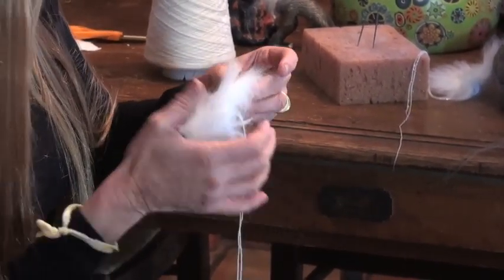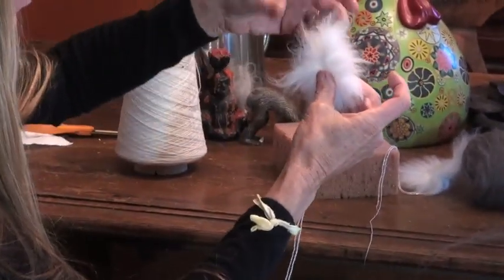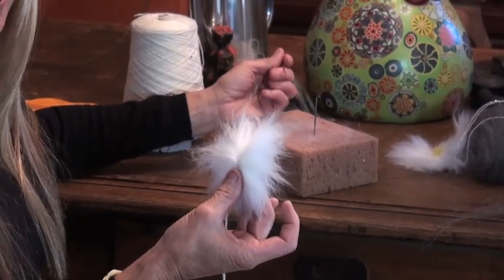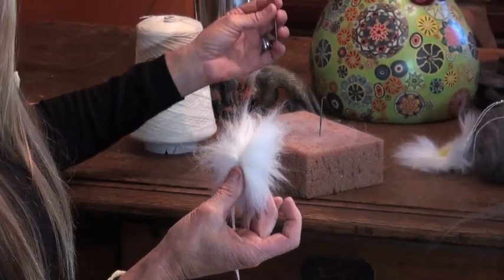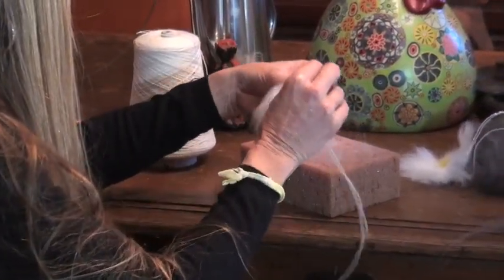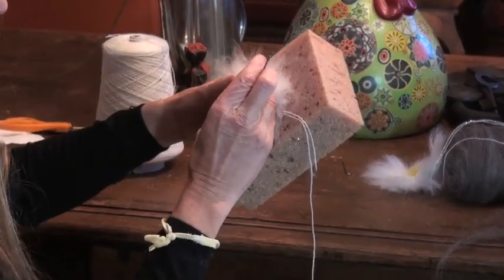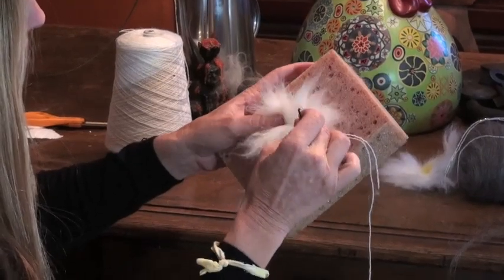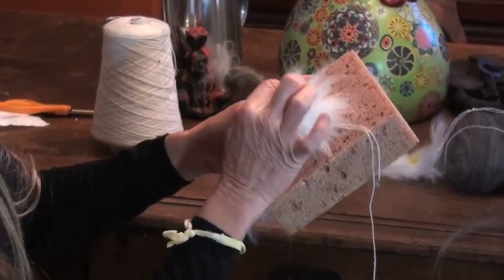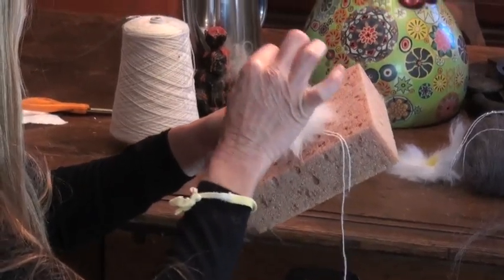I'm going to move it around, blow on it, and try to place fiber in places that looked bald so that it ends up being relatively even. Then I'm going to take my sponge. I love that Janice Rosema brought me two felting needles because I can't find mine — my son thought it would be awesome to slam them into the table, so out of two I have one left. I don't want to compact this too much because I want it to look airy. I want to make the middle mound part, so I'm going to go around the outside in a big circular motion. I want the fibers that might shed to felt to their counterpart on the other side, so you won't need a lint brush every time you wear something with these Ainsley Daisies.